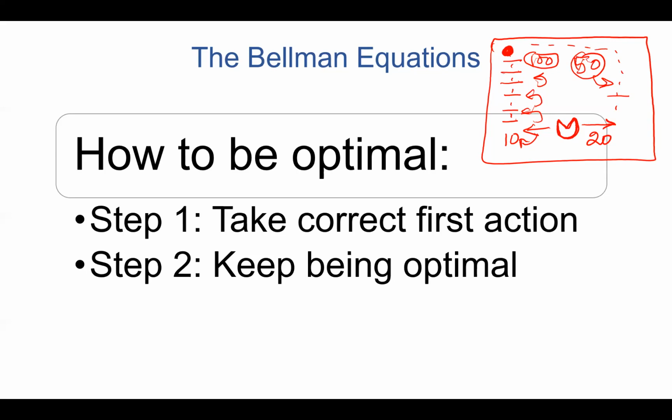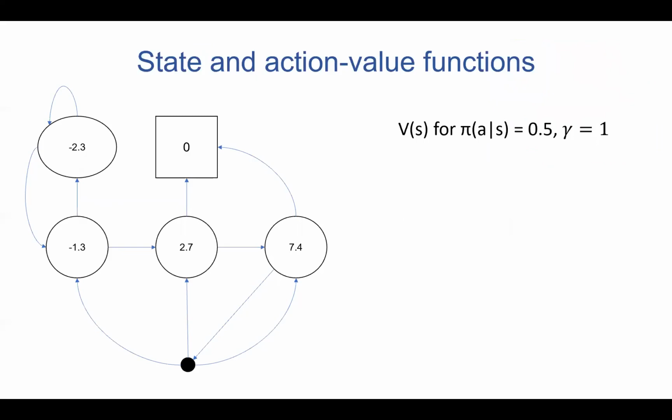So what you do is you just basically say you take the first step and be optimal, and then apply the same steps and keep being optimal from there. So even if in the first step you're getting a slightly lower score, you're applying iteratively, recursively the same principle of optimality to find out what's the best possible way all the way to the end of the game. And that's what we're going to do today, quite a bit. How we can expand and look ahead in the future and identify how we do the value iteration.